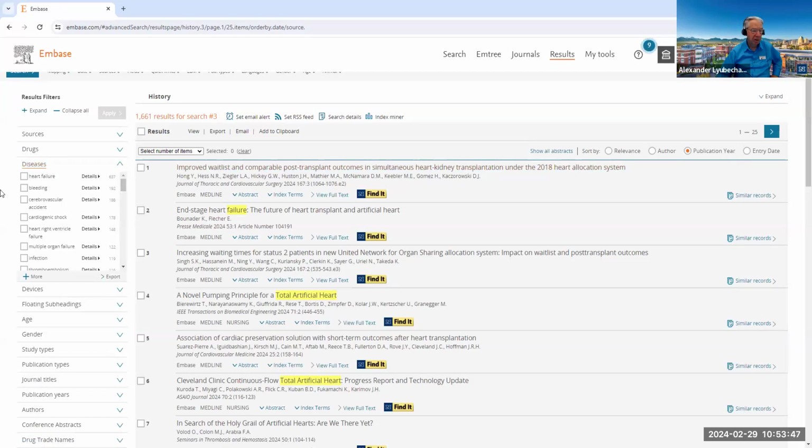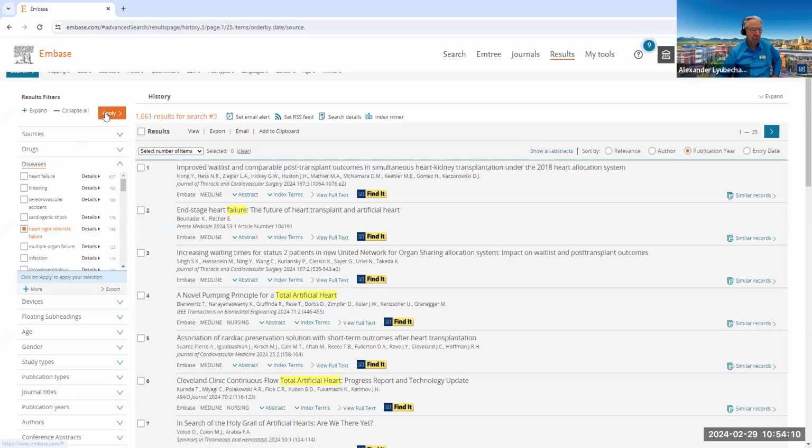Maybe we decide that we only want to see adverse effect bleeding, or we only want to see cardiogenic shock, or we only want to see information about right ventricle heart failure. So maybe we'll do that. We'll just mark it here, apply.